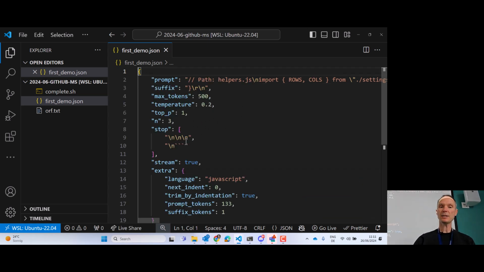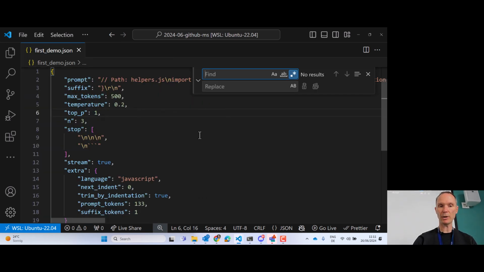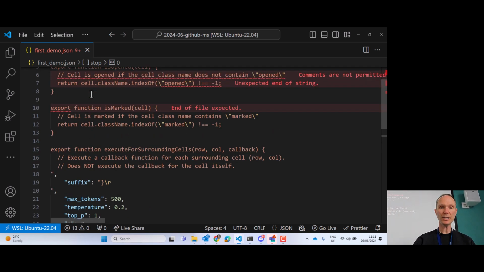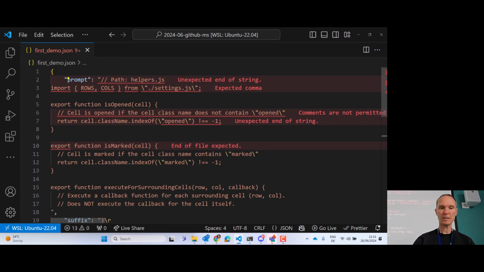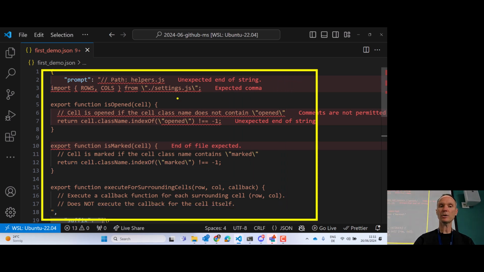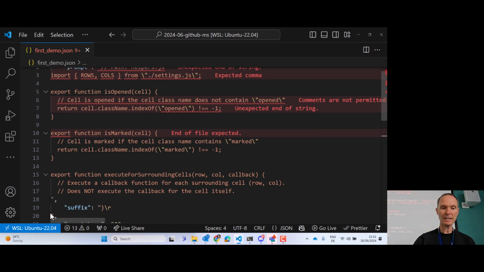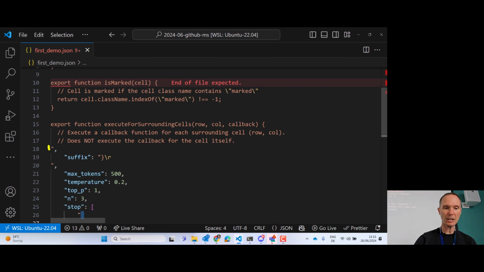See, this is essentially the JSON request, and what I can do now to show you what the whole stuff is all about, I can use a regular expression looking for backslash n's and replacing them with real line breaks. What you essentially see is that the prompt consists of the entire code that we had in the currently open file. It says the path, which is helpers.js. This is the existing code that I already wrote. My cursor is essentially standing exactly here. And here you see another thing, which is the suffix. This is the code that follows after my cursor.